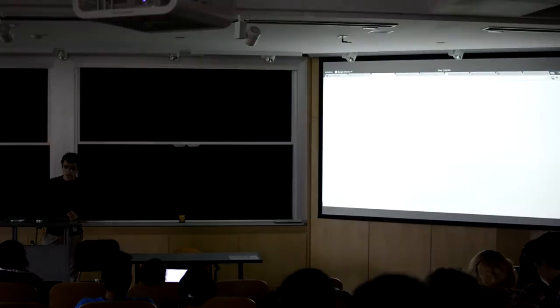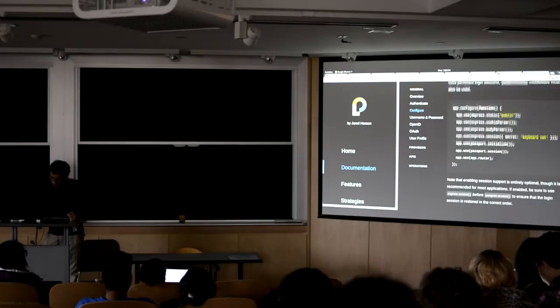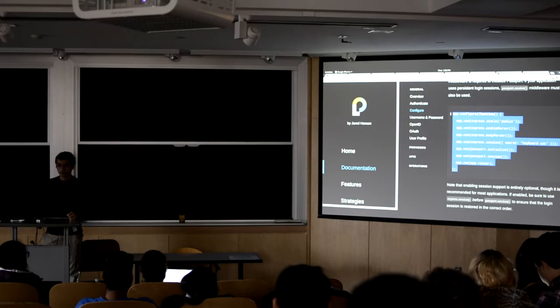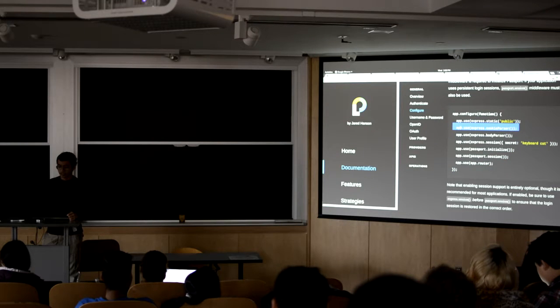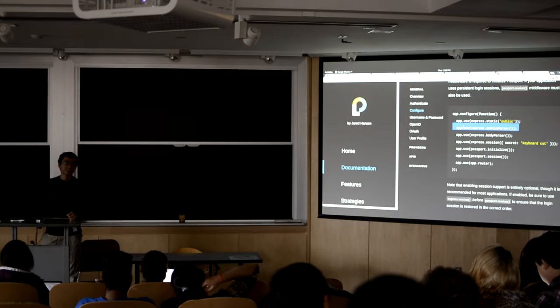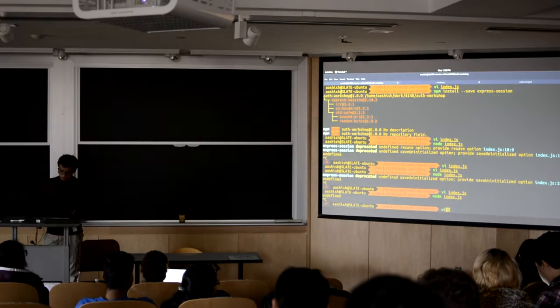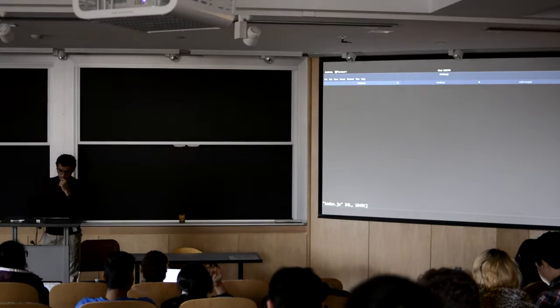The main key point I want to make over here is that when you go through this section of the password documentation, if you're doing this in the future, you want to ignore this line, because this line will screw you over. So just pretend this never existed. Okay, so our thing runs now.